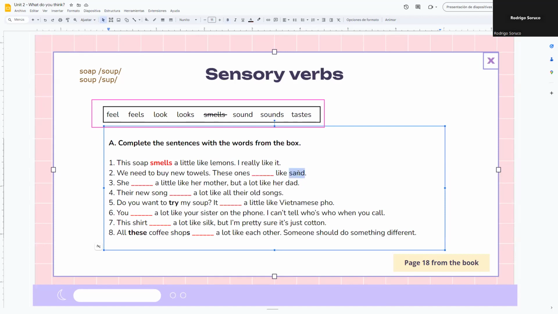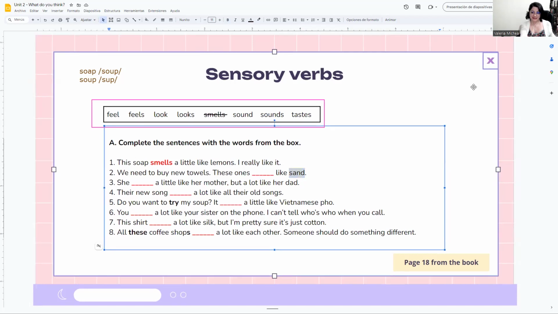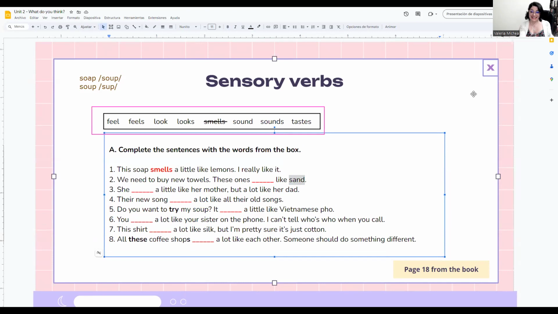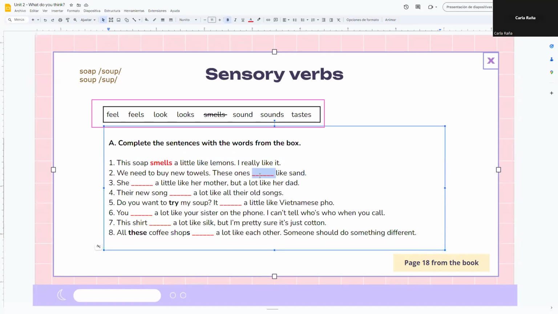What about these ones, by the way? Do they feel like sand? Feel like sand? No. Yeah, sand means arena. Sorry. Feels, yeah. I agree with you, because I don't know if you can smell sand. I don't think so. Maybe, but feel is more like you can touch it, I guess. But I don't know if we can smell. All right. Number three.